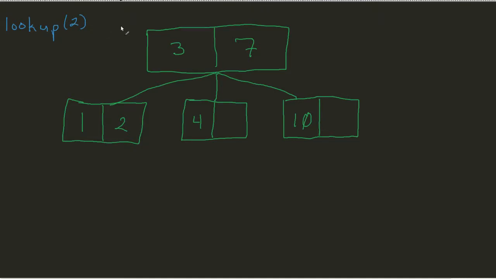This is where we would actually follow the same principles that we saw inside of a traditional binary search tree. I look at my first node, at my root if you will, and I say, is 2 in here? Is 3 equal to 2? And is 7 equal to 2? Well, in both those cases, it's no.